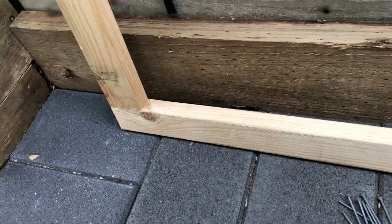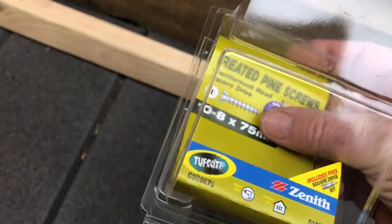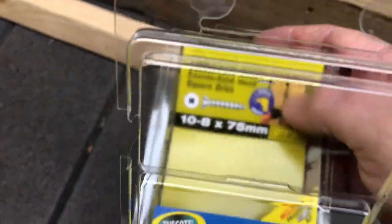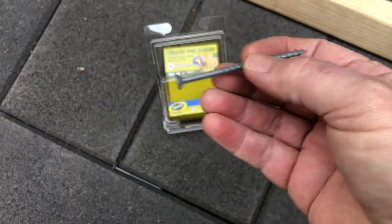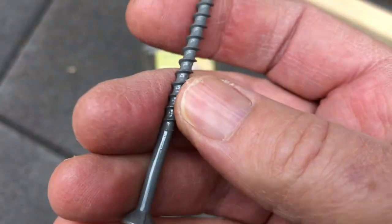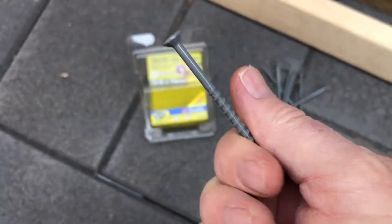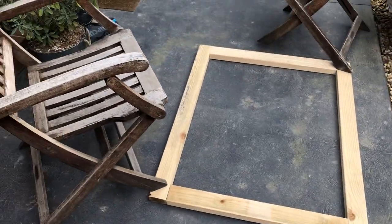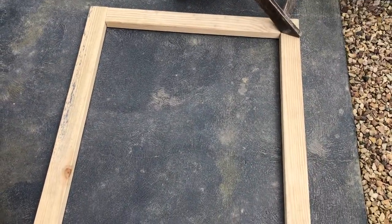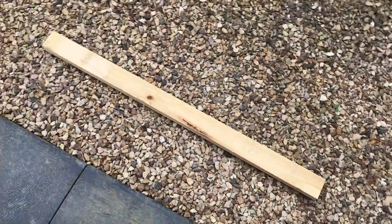The screws should have been 100 mil — 10 to 8 gauge — but I just drilled it a little bit and then used the 75s. These are specialty treated pine screws with a coating that makes them go in really nicely and they supposedly don't rust in the treated pine. I've got a couple of chairs sitting on the corners just so it sits down nice and flat all the way around, which is what we want. Now I'm going to cut the stay to go into the gate.